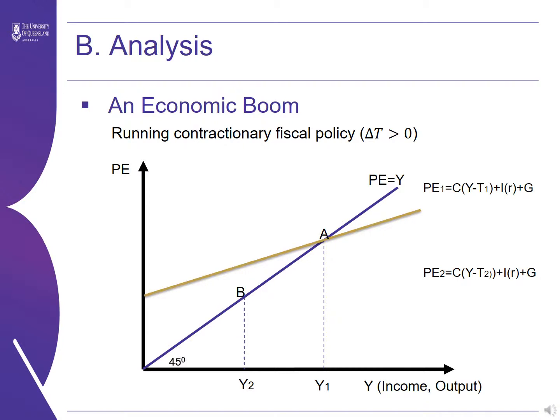As you can see from the graph, when the government increases tax, which will directly decrease consumption due to reduced disposable income, planned expenditure and income will decrease. So the planned expenditure curve will shift downward from P1 to P2 by the distance of the tax multiplier. At the same time, the output will reach the potential level at Y2.